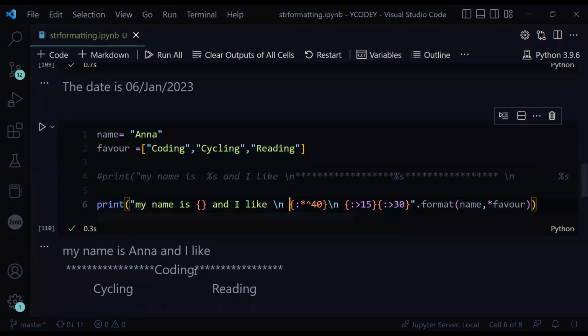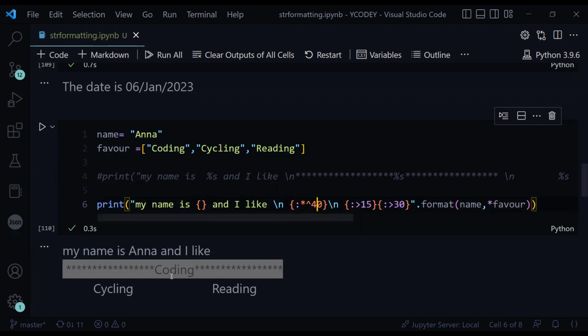I need to center this coding, and for the left and the right side, the stars. Here this 40 means that we have a length of 40 characters. If you count, you can see this length is 40, and here I have called, using this bracket, the first one of these favorites. So name is going to be allocated to the first bracket, the first element of favorites is allocated to this, and the second element of favorites is allocated to the third bracket.